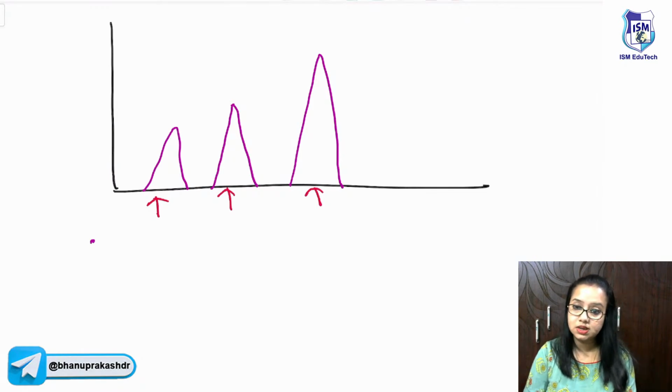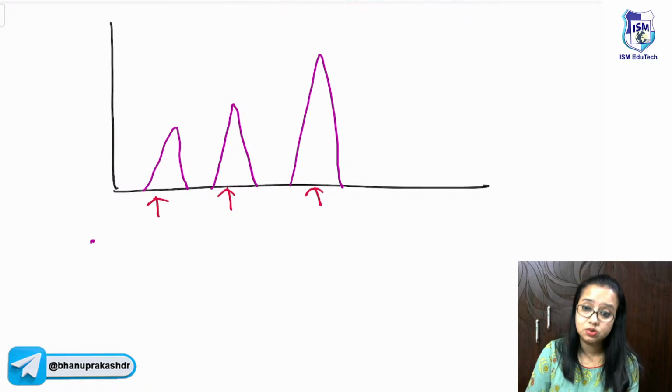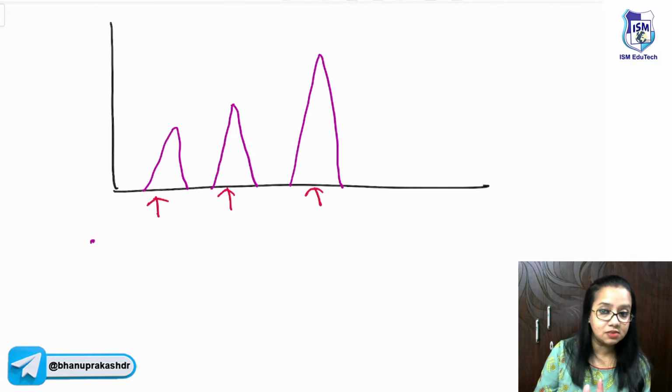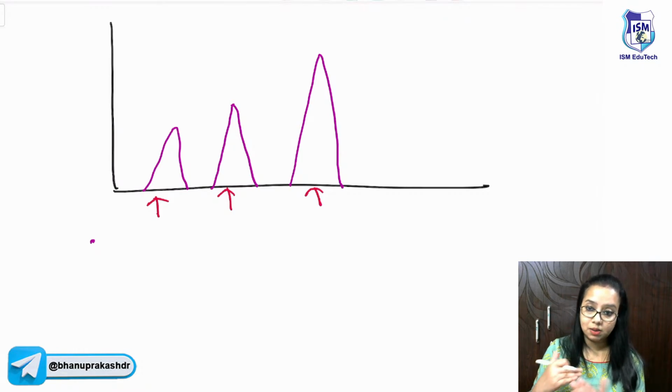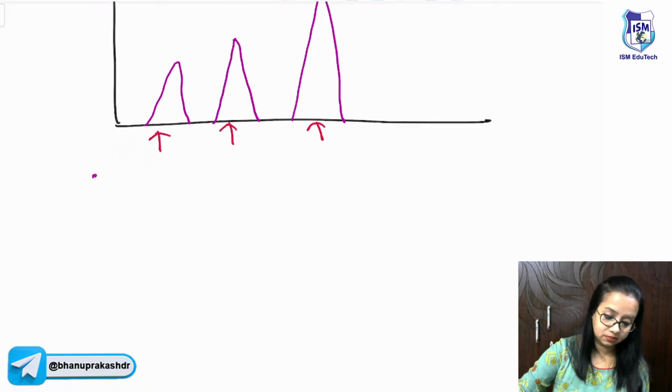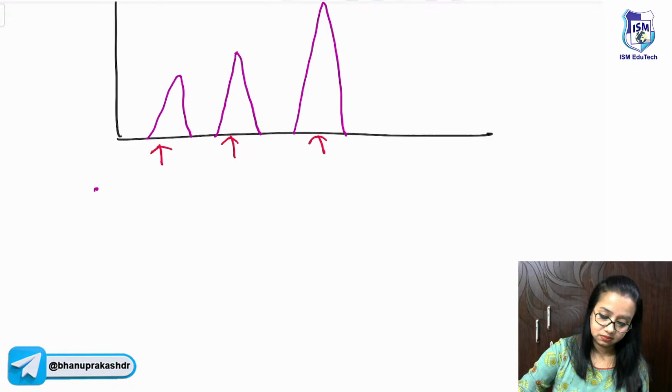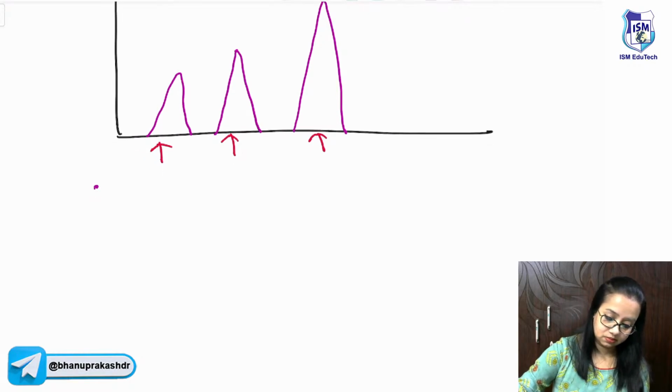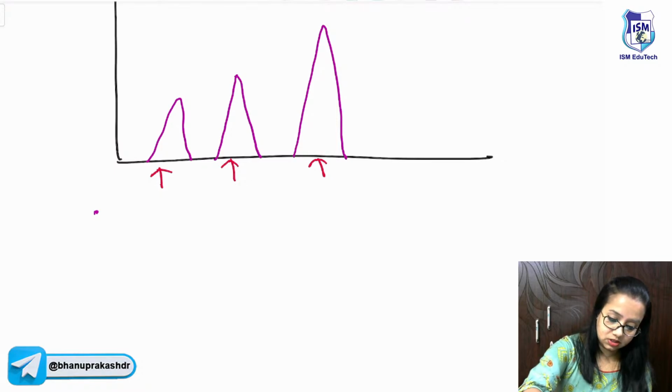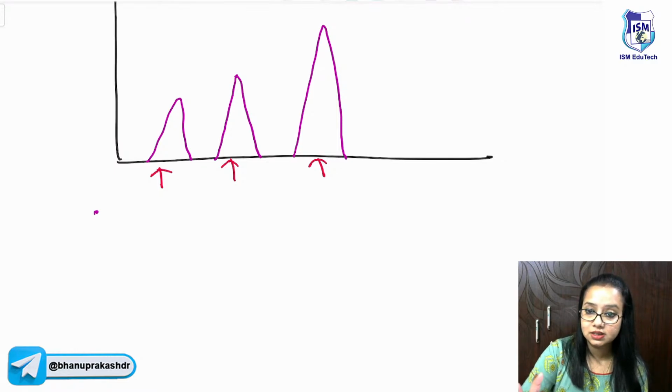So as we increase the stimulus, the motor units, because there are so many motor units, right? Every nerve fiber that is innervating the muscle fiber is a motor unit. So upon increasing the stimulus, more and more motor units start getting recruited. Understood? Alphas, is it clear? So this is what it means. Upon increasing the stimulus, more and more force of contraction increases.